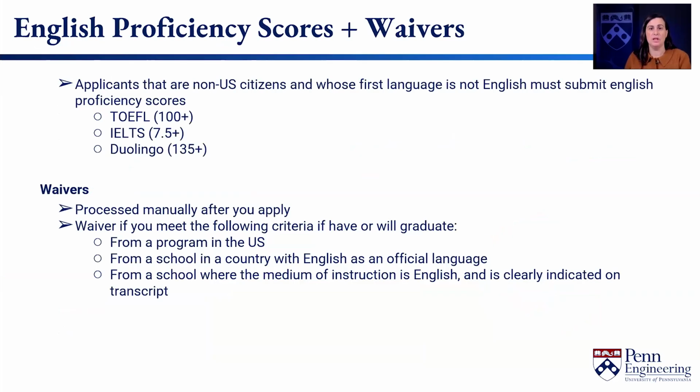And one of the great things we love about our application system, real quick before I go into English proficiency and scores, is that you will have a checklist. Once you submit your application, you will have access to a checklist landing page. You can have access at any time to see the status of your application.